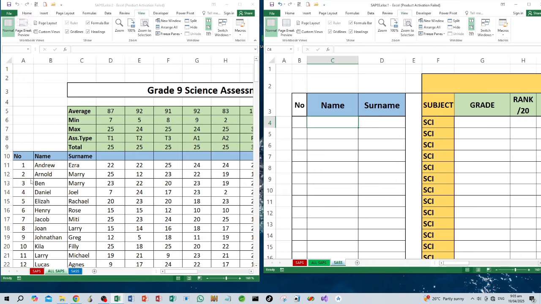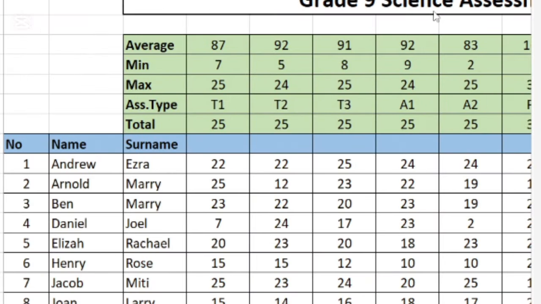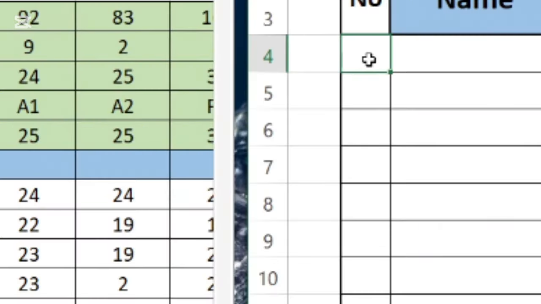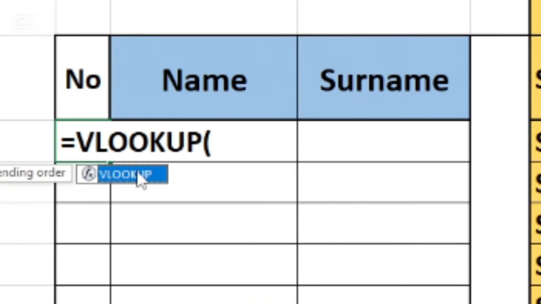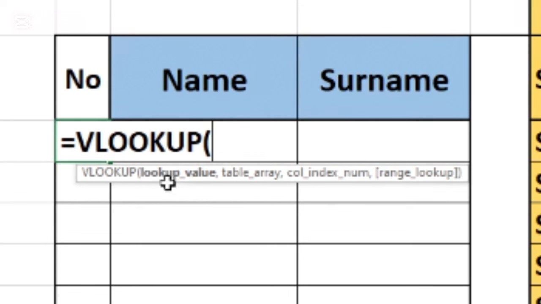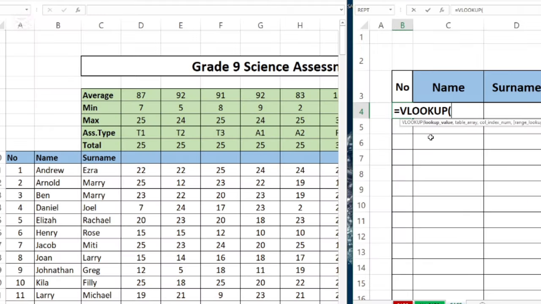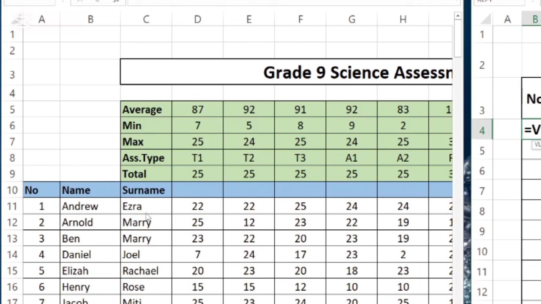So now look, I want the number in the yellow sheet, the blue science grade, to come inside here. So I write equals VLOOKUP. We've got four arguments: lookup value, table array, column index number, and range lookup, whether true or false. Okay, we go to the first value, the lookup value. This is the value you may like, the name and connection below, Andrew Ezra. The value is number 1. Number 1 represents Andrew Ezra. So I start with one in cell A11.